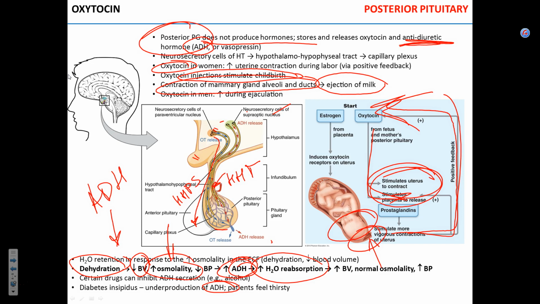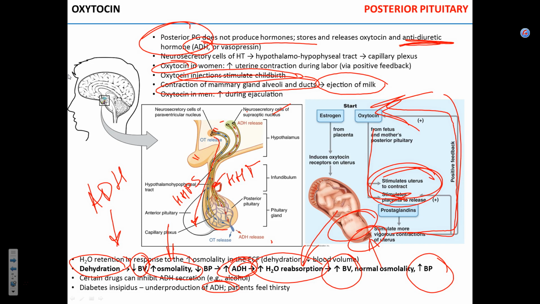Another stimulus, which is decreased blood volume and blood pressure, leads to the same exact result. Usually your blood volume goes down when, say, you lose blood. Okay, like you donate blood or you get injured and there's bleeding. In response to this, antidiuretic hormone will increase water reabsorption in the kidneys. Okay? Your blood volume will go up, and your blood pressure, in response to this, will go up as well. Does that make sense to you?